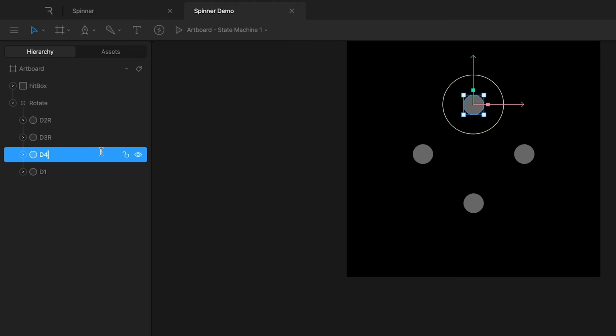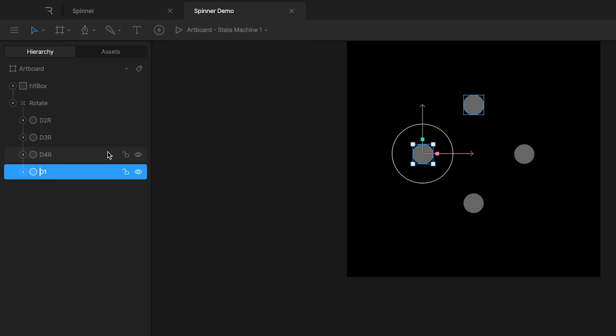The reason for that is I don't wanna use these same dots for rotating and for oscillating. You have to kind of retrain your brain a little bit when you start using Rive, because what I'm after is a visual result. How I get that result doesn't really matter. And so I don't literally need those same dots to be doing two different movements. I can have separate dots doing different movements, and then I can transition between those dots. This will make sense in a moment.